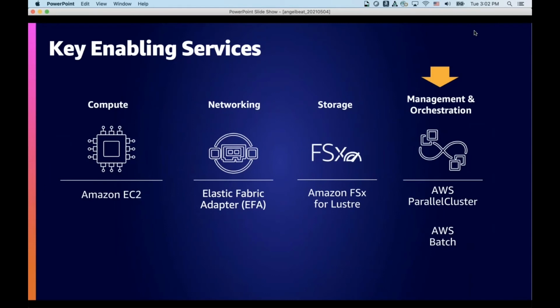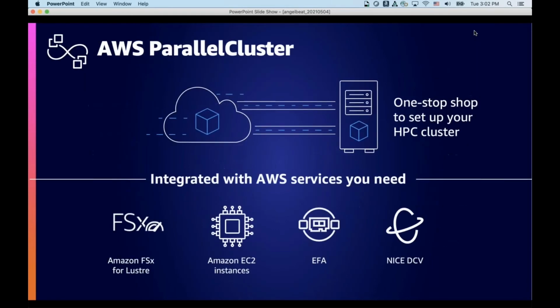So the last part I want to talk about is the management and orchestration. I hope, after listening to me, you're saying, hey, that is really cool, Matt. I like the idea of everything you said. I could customize my hardware. I love the network. I love this idea of storage, but I don't want to have to piece all this stuff together myself. Of course, you can put it all together yourself. It's great. But we also have customers that say, hey, help me with this.